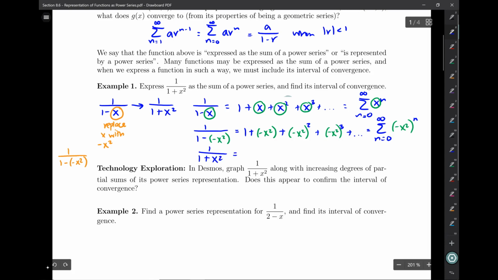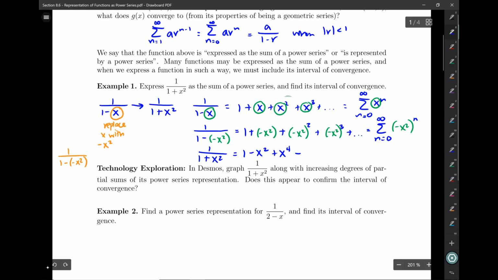And I now have, let's just simplify this a little bit. This would be 1 minus x squared. And so we're going to just kind of go through and simplify these. Negative x squared squared, notice I would square the negative. Squaring a negative gives me a positive. And then x squared squared would be an x to the fourth. Now, cubing a negative is a negative, so this is going to be minus. Notice what's going to happen here is kind of cool.